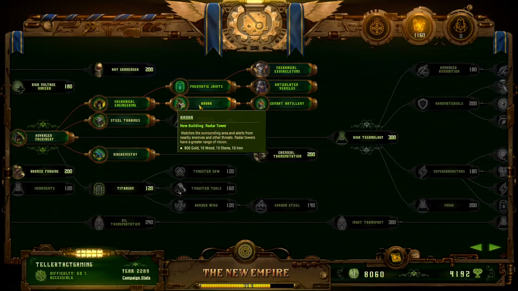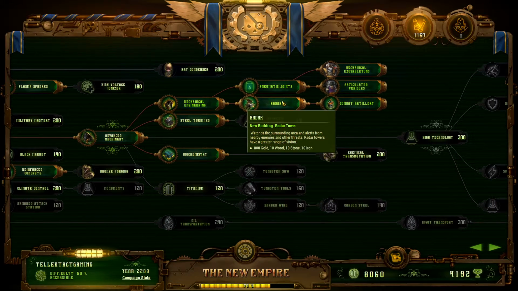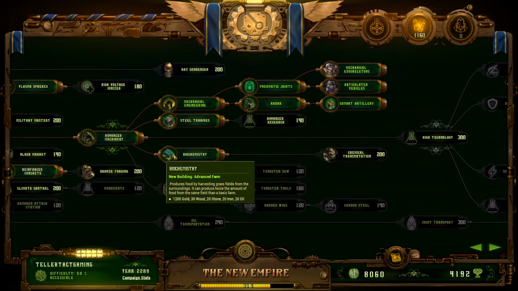And the radar is going to be good to have. Watches the surrounding area and alerts from nearby enemies and other threats. Radar towers have a greater range of vision. So, radar towers means you can see further out. Not sure how useful they're going to be. Depending on the map, I might want like 1 or 2 in specific places. But for the most part, the radar isn't really super important.